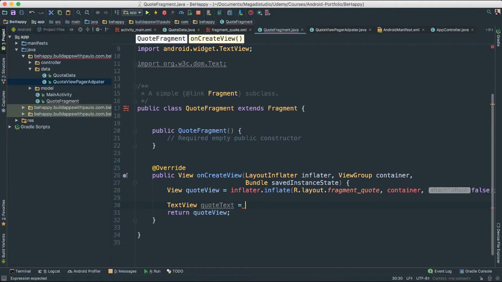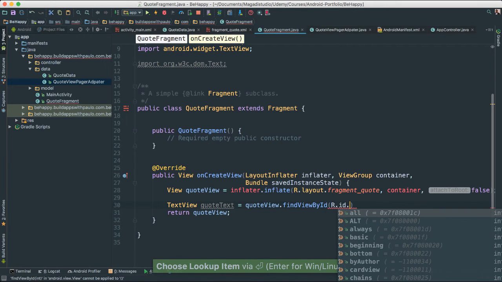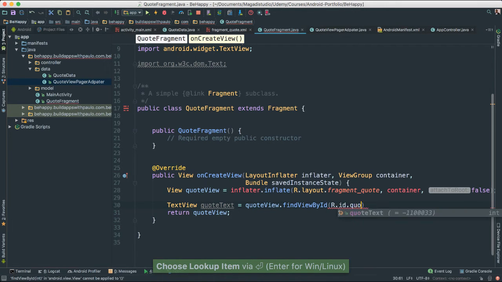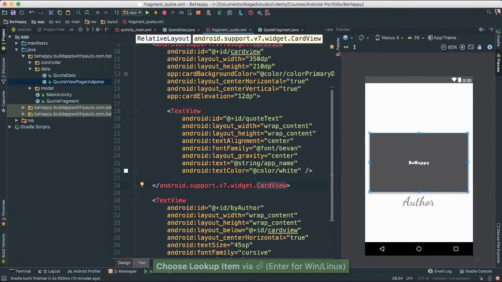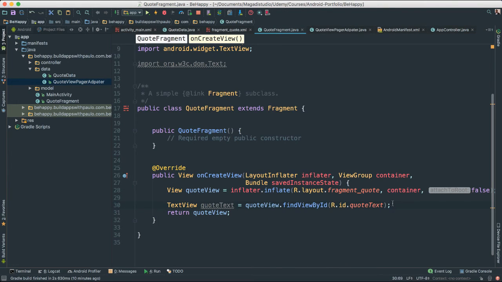And I'm going to say quote view, because we need to use the quote view, which is the one that contains our fragment quote, which is what we've been working on. I'm going to say dot findViewById R.id.quote text. So again, what I'm doing here, I'm just fetching this quote text here so we can do things to it. The beauty, folks, the beauty. This is wonderful. All right, so we have our quote text here.